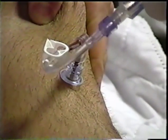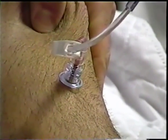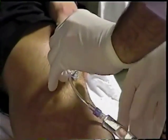Look at that feeling. Very sensitive, though. Now, unfortunately, this is really sensitive. Ah, that's enough. Really very sensitive. Sounds like you got to use the light. Yeah, absolutely. And I'm not even going to do anything more than that.